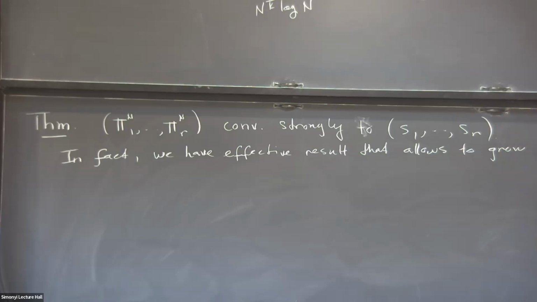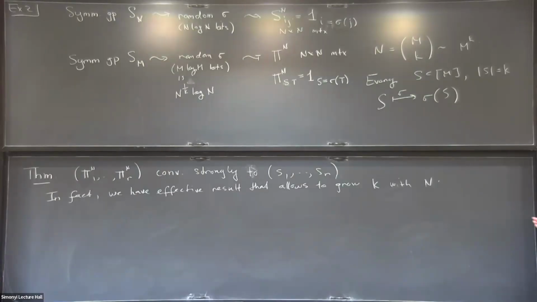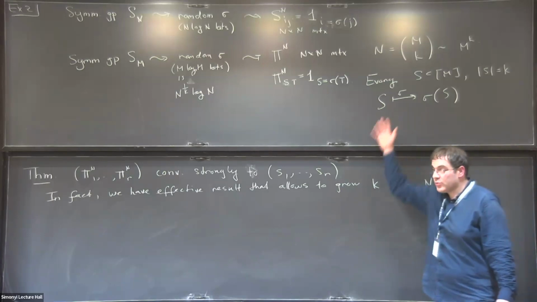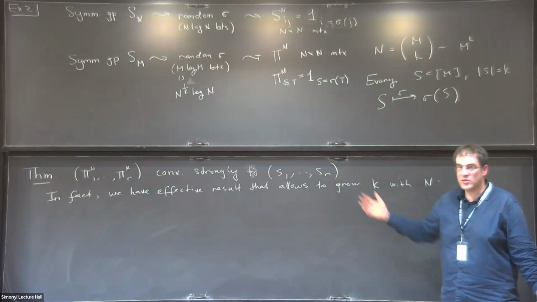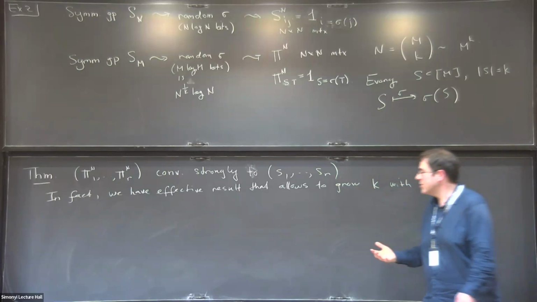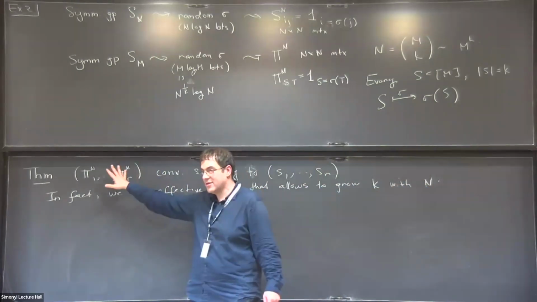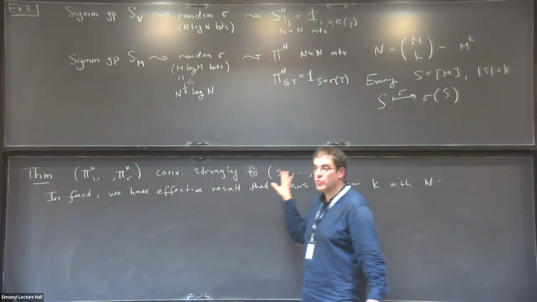And we can even grow k with it. How fast can you grow? Now, our method that we have to prove strong convergence is completely general. It's not really specialized to these situations. So the more you know about the group theory of these objects, the better results you will get out.